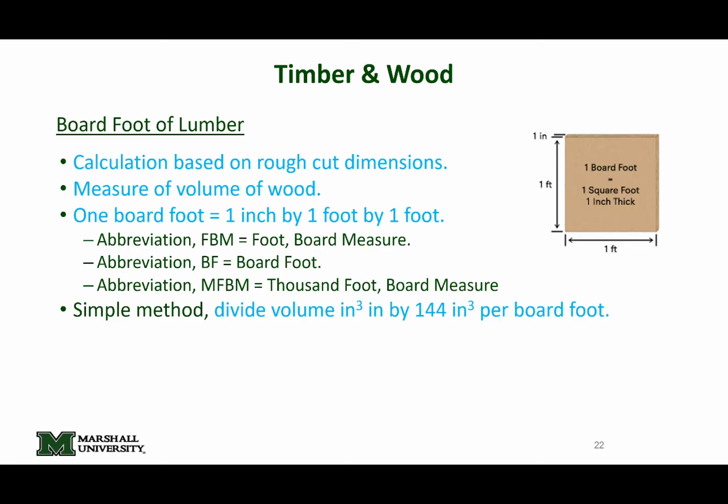So if I wanted to calculate the amount of board feet of 36 2x4s that were each 8 foot long, I would just take the product of all those numbers and divide by 12. I think this one comes out to 192. So that's 192 board feet. And then we would use that as a means of estimating. You could look up lumber prices and say a board foot of Douglas fir costs this many dollars per board foot, multiplied by 192, that's about how much it's going to cost. That's basically your board foot computation.